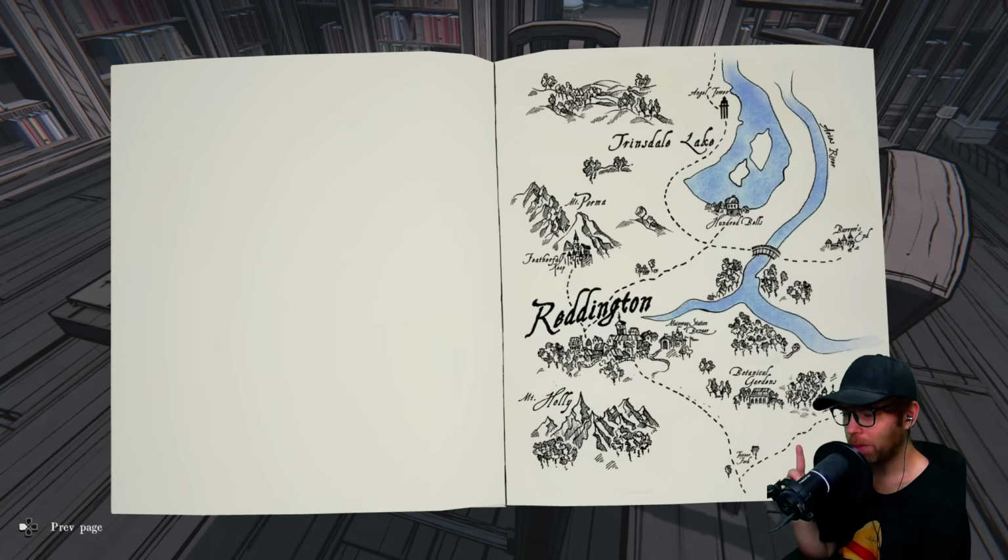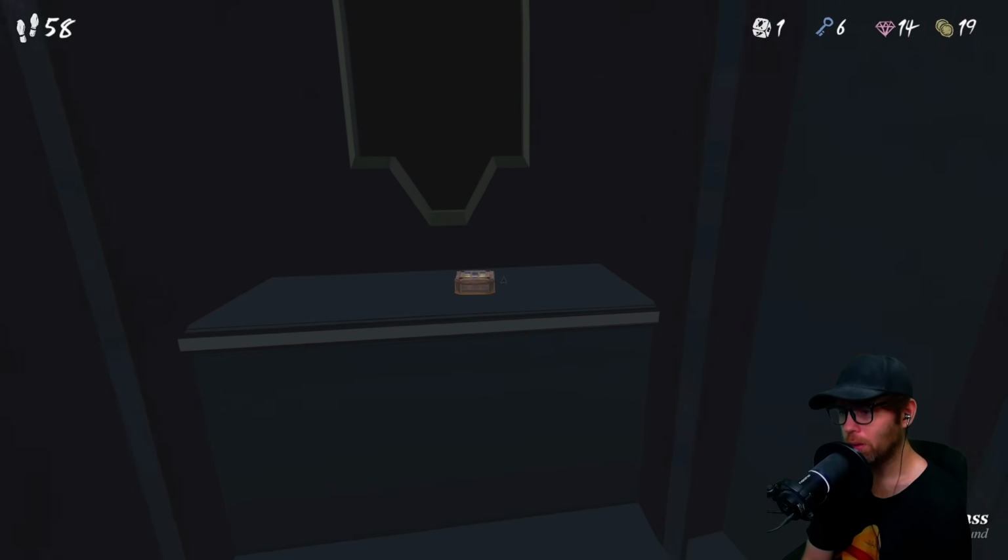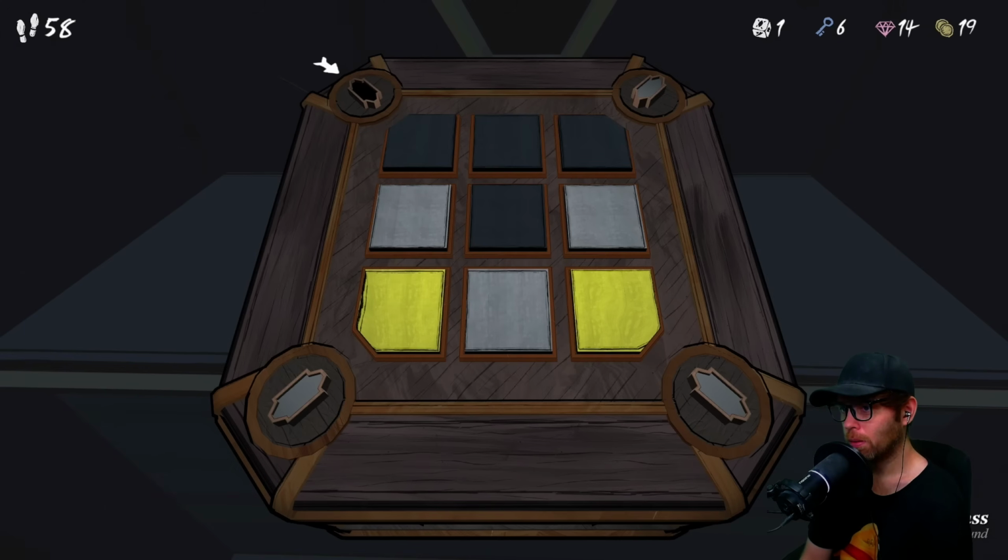Okay. Keep that in mind. The Tanner Fork is a real road. It wasn't written for the story. Okay. Looks like we're trying to get black. Okay.